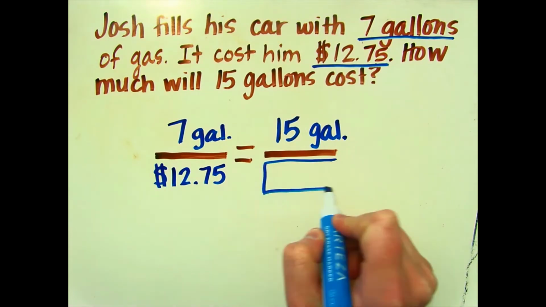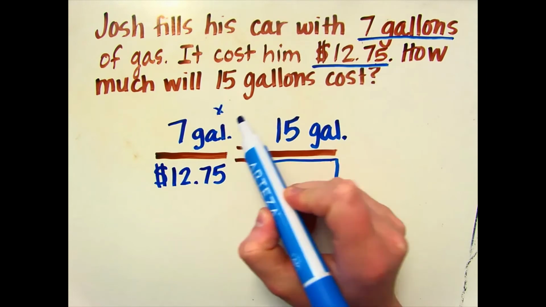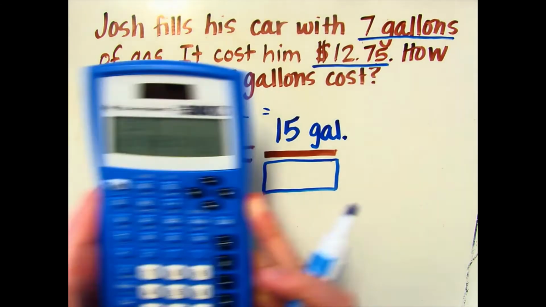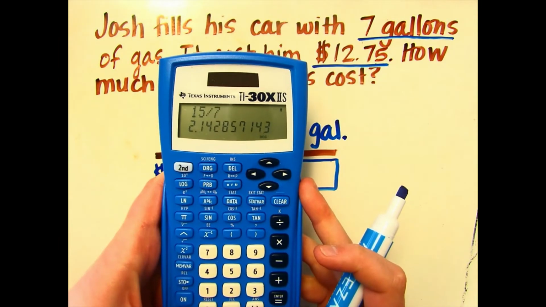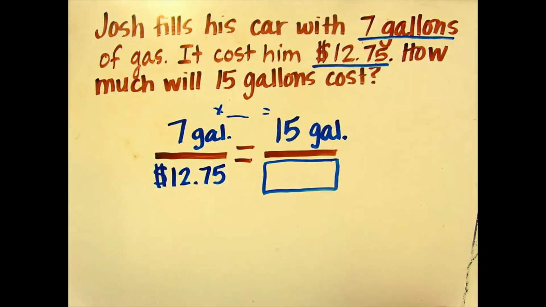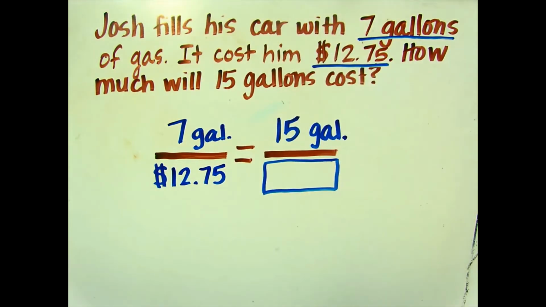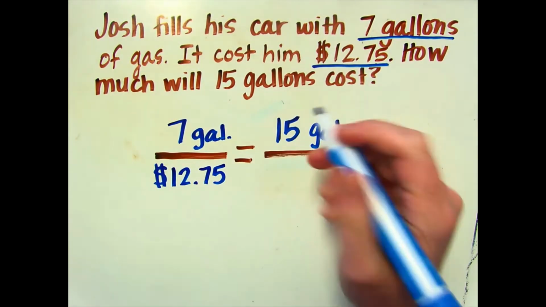Now we're looking for this part right here. And this is where it gets a little bit different. Normally, with Pearson, we would find some number to multiply with 7 to get 15. But if you divide 15 by 7, you get this really bad decimal. And we don't want to round. So to get around that, I'm going to show you cross multiplication. This is going to be the way that we generally solve proportions. And instead of a box, we're going to have a variable.